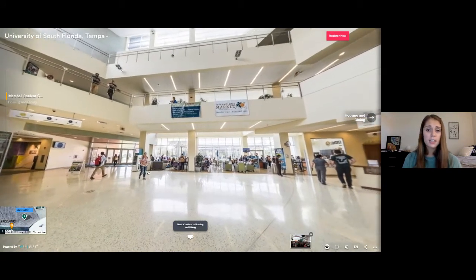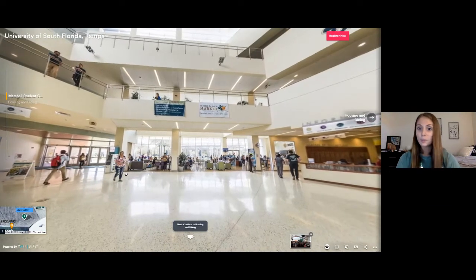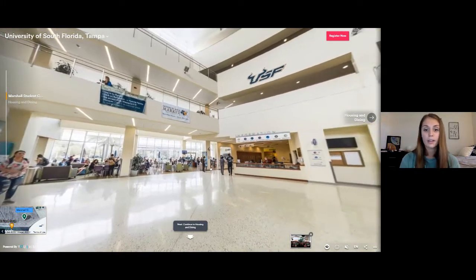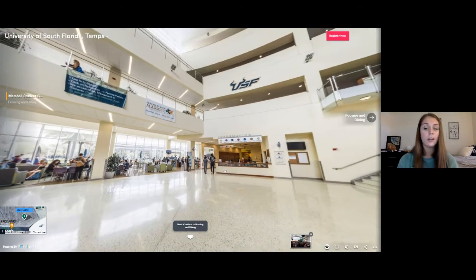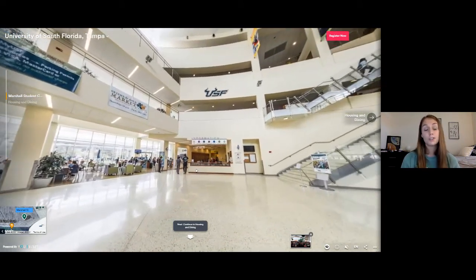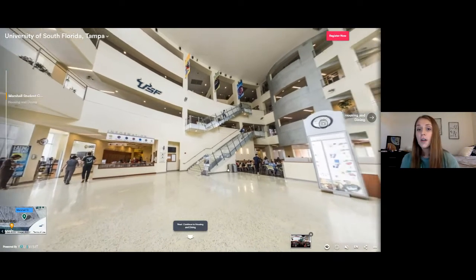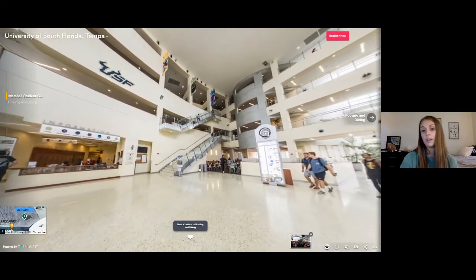And then also you can see as we're panning over, the Marshall Student Center has food. They have tons of it and it's really good. So over there, it says Einstein's, but it's actually a Panera now. So we have a Panera in that area where there's green chairs, and we have other things down that hallway, including a full-service Chick-fil-A and a bento box. And then we have our Marshall Student Center food court, which is over to the right and down that hallway, which is going to have Papa John's, Subway, Moe's, and a bunch of other things that are just super yummy food.